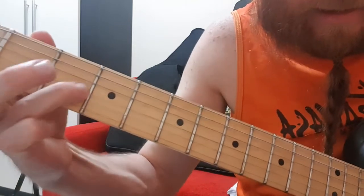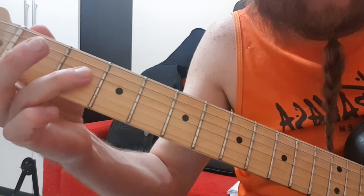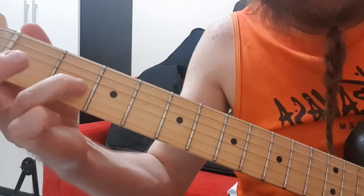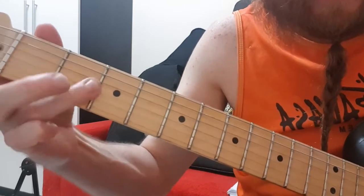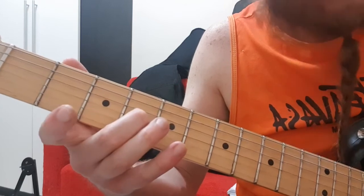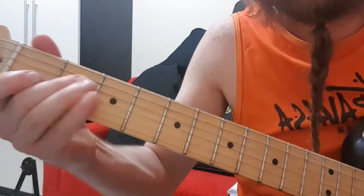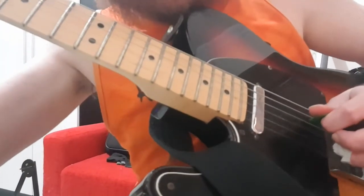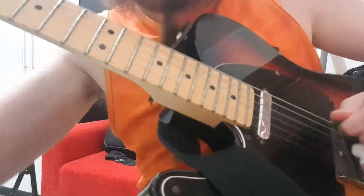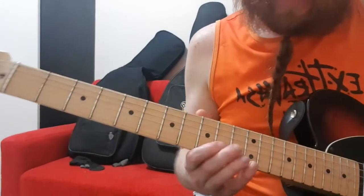Then we're gonna play this, then open G, and then we're gonna land on the D string. So the next lick is gonna be open G, then... so all together it's gonna sound like this. Right? So we're coming from this. This is how you're going to play with the right hand. So all together is going to sound like this.